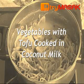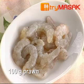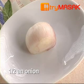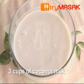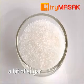The following is the recipe for vegetables with tofu cooked in coconut milk. The ingredients are 1 piece of tofu, 100 grams of prawns, 100 grams of bean sprouts, 1 bunch of sawi, 1/2 piece of onion, 1 bunch of spring onion, 1 piece of chili pepper, 3 cups of coconut milk, a bit of salt, and a bit of sugar.